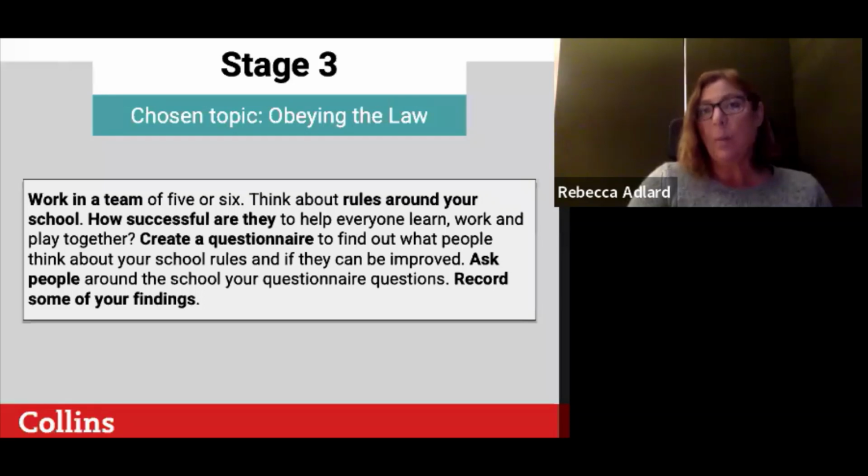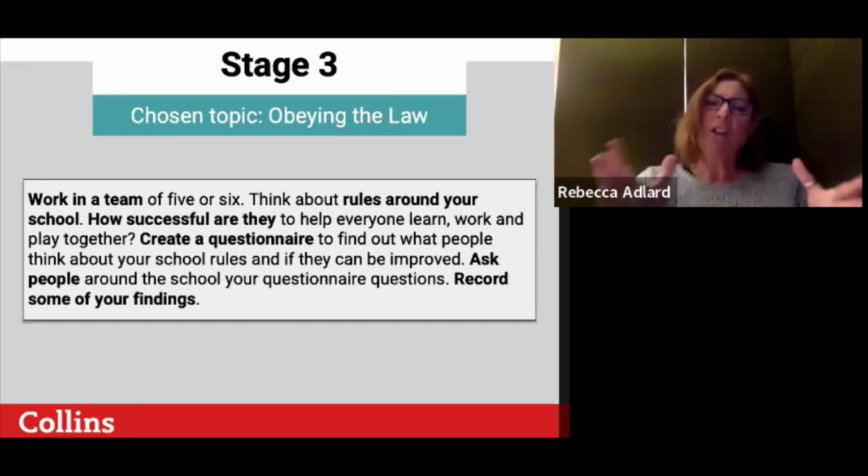And then when they're working in their teams, we can give them the autonomy to decide the questions they want to write in their questionnaire. They can make decisions about who they're going to ask, how many people they're going to ask, and maybe when and where they're going to ask them, so they can begin to take ownership. And then they're going to, of course, conduct the questionnaire and record their findings to share with the class.